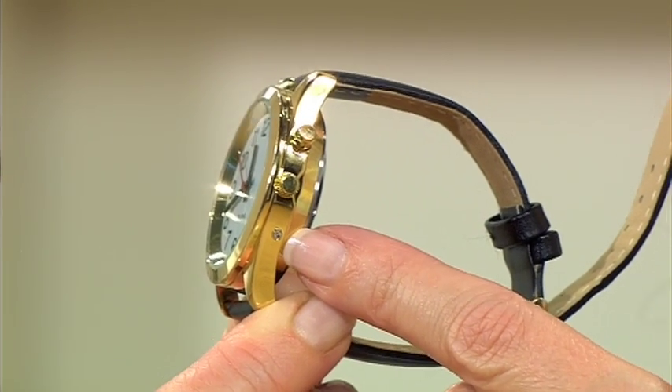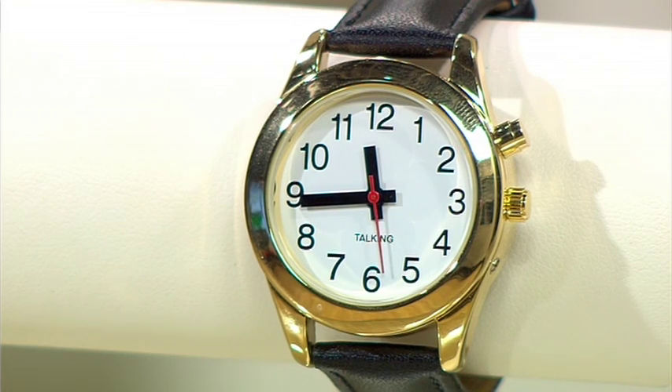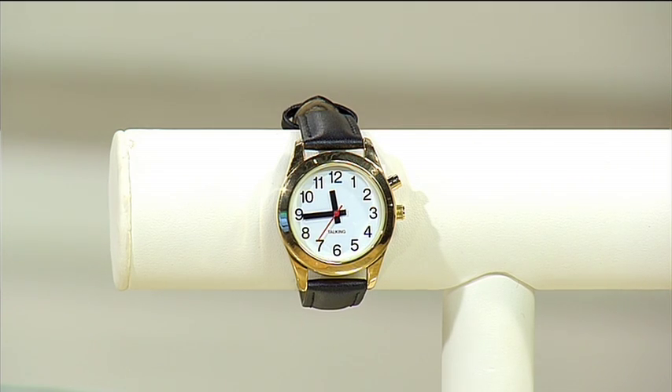That's how you set the time, and you can also set the date and the alarm as well. Whilst that might be a little bit fiddly at first, once you've set it, it's in place for you with those extra functions. Of course, if you don't want it to talk to you or don't need an alarm, isn't it still a beautiful looking watch? It's operated by a battery and a single quartz crystal, with a clear analog face and very clear hands. Either way, I think this is another great Innovations product that does that double duty — it's an analog watch that talks.